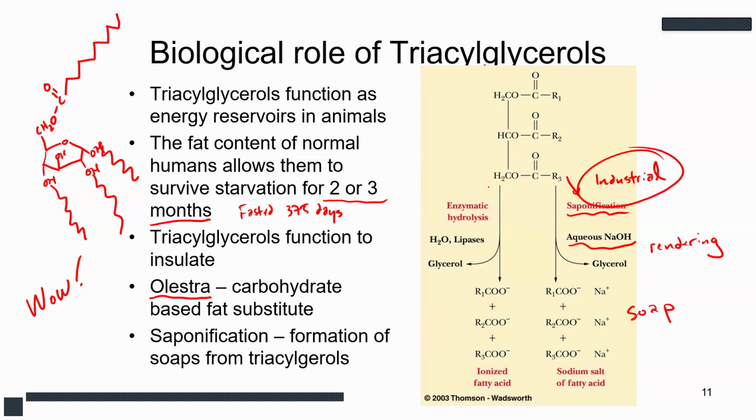Now, what does your body do by comparison? Well, your body uses enzymes. Not too much of a shocker there, but it hydrolyzes them. So it uses types of enzymes known as lipases. And a lipase is going to release a glycerol molecule as well as an ionized fatty acid. So it's going to take a triacylglycerol and split it into glycerol and three fatty acids.